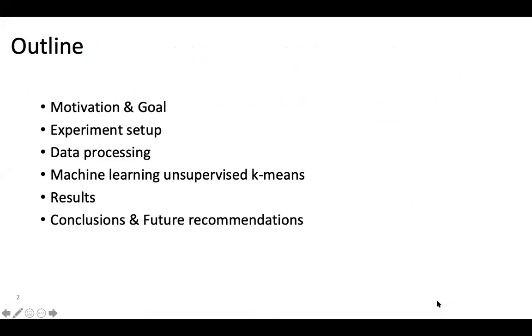First, I'll start with an outline of the presentation. To begin, I will discuss the motivation and goal of the study. Then I will present the experiment setup from which the data was recorded. Then I will explain the data processing prior to application of machine learning. Following, I will explain the machine learning algorithm utilized in this project. Next, I will present the results obtained, and lastly, the conclusions and future recommendations.